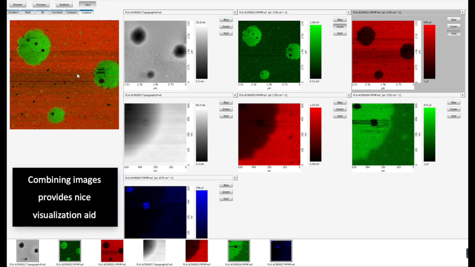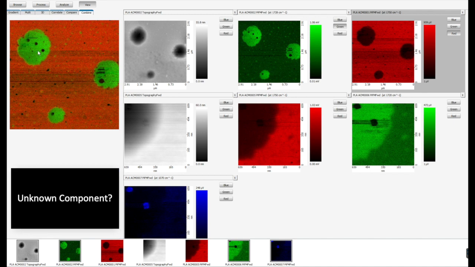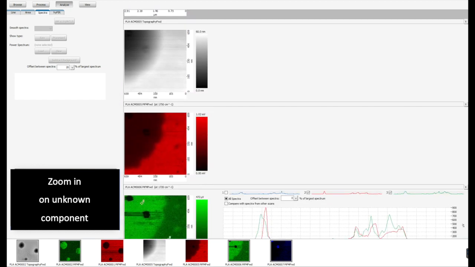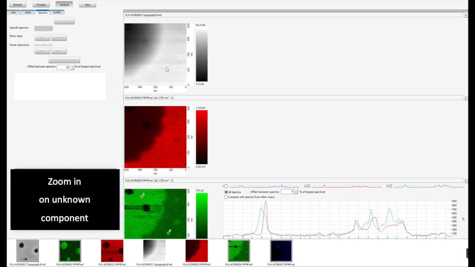Now what was interesting in analyzing this data the first time is we noticed that there is something going on in these black dots. They're not either PLA or ACM specific, and so we decided to zoom in on that region as part of our imaging session. So let's go back to our spectra, and if you come down to this region here, here's our topographic image that we took in that zoomed in region. Here we're working with about 650 nanometers square, so we're really below a micron at this point.